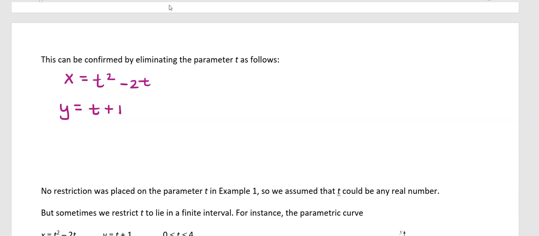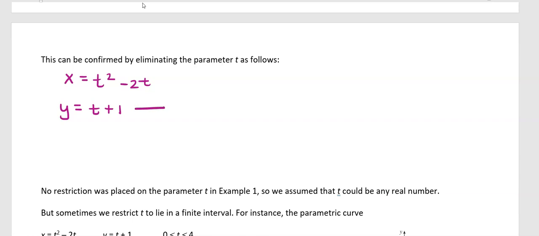Okay, so the easier one to solve is this second equation for t, by subtracting the 1. And it's the easier one because it's a simple linear one. This top one would not be as easy to solve since we have a t squared and a t, right? So you might not even be able to do so. There are times when you're going to have just a t squared, and you need to be careful. Let's say the second term wasn't there. You need to be careful because when you take the square root of something, remember there's a positive and negative. And I'll bring this idea back in a little bit, but I did just want to touch on that.